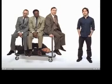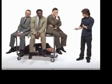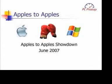By now, we have all seen the Apple TV commercials belittling the Windows platform. At first I found them amusing and entertaining, but now they're becoming annoying. The reason is that Windows PCs are still and will always be the PC of the masses. There are many overpowering reasons why one should buy a Windows PC over an Apple. After 6 months of Apple's punching and jabbing, it seems as if Windows hasn't even gotten in the ring.